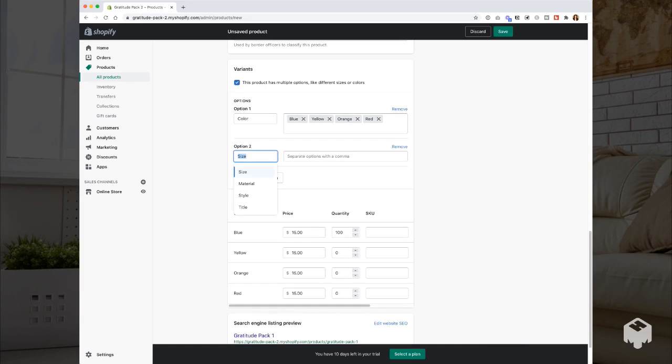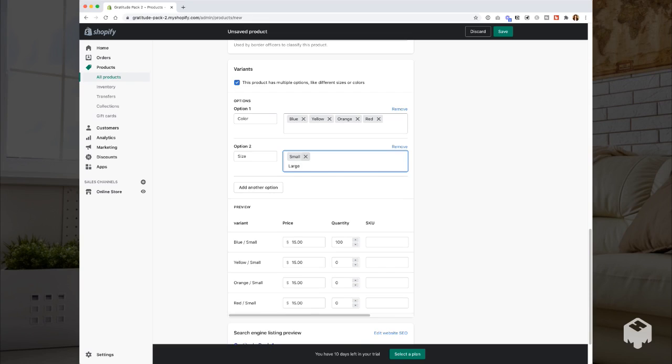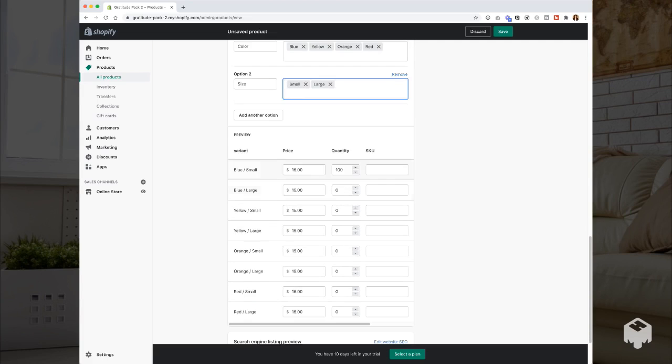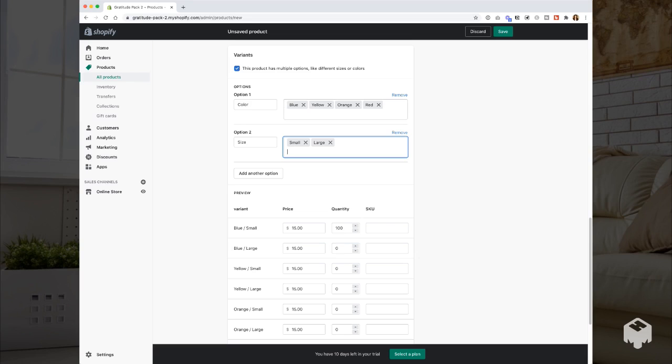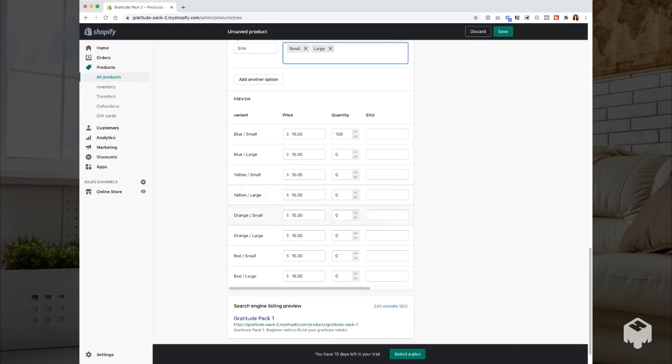We can also add another one. Let's keep size. And maybe there's a small deck of cards and maybe there's a large one. Great. So this creates another drop down where you select either small or large. So that's an option for every order. But then now we come down here and see that creates a number of variants. We no longer have just 4, 5, 6 variants. We have variants that are every combination of these. So people can get blue in small, but also blue in large. They can get orange in large. So now we have all the combinations here.